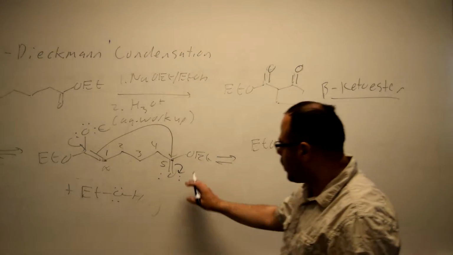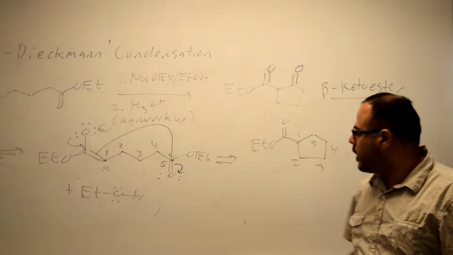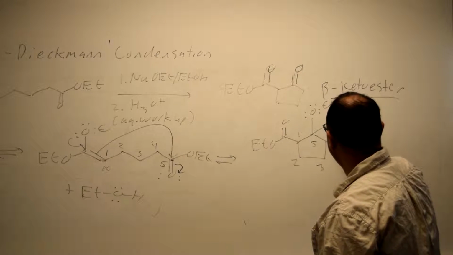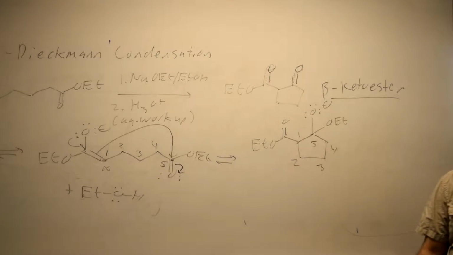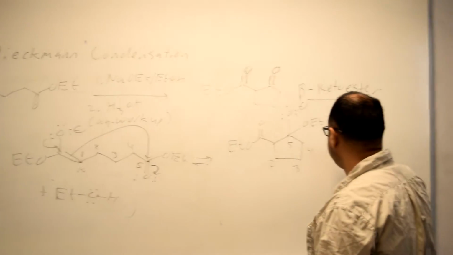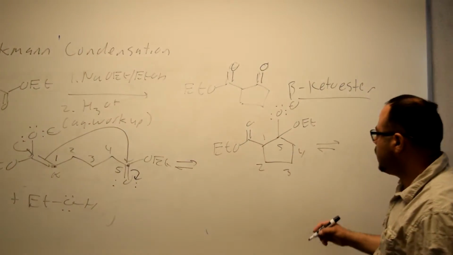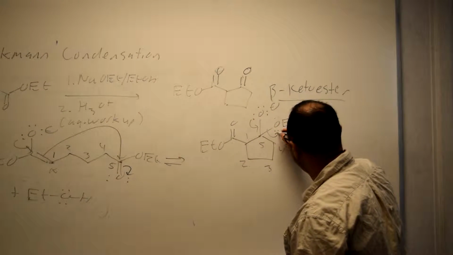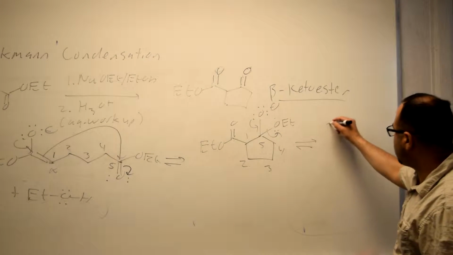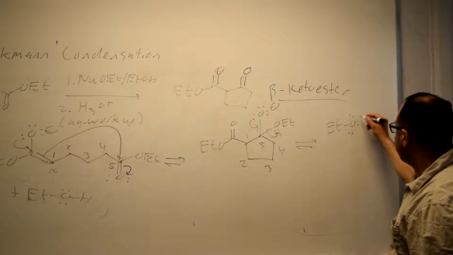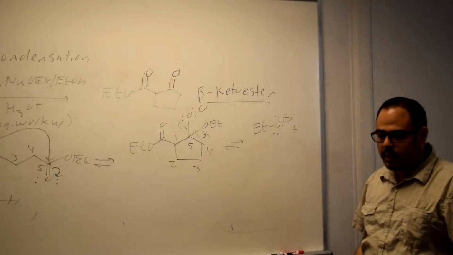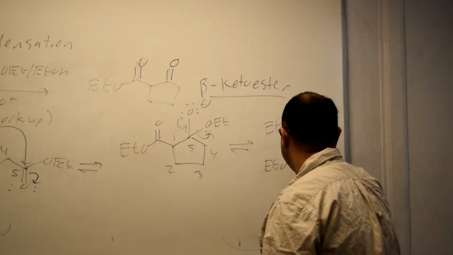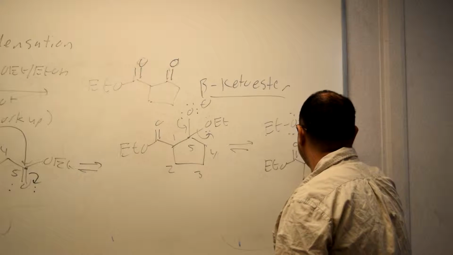At number 5, you're now going to break the carbonyl and form an O minus, your tetrahedral intermediate, and an O ethoxy. What you're going to get at this point is the kicking out of a leaving group and reformation of the carbonyl bond. So you've got an O ethoxy group. This will reform a double bond and then kick out the O ethoxy group. So you're going to get ethoxide minus as the byproduct, more ethoxide minus, plus your ester compound. And now you form your carbonyl.